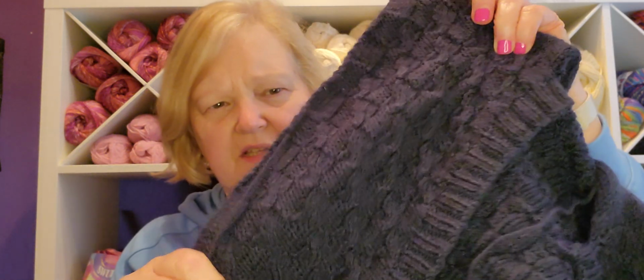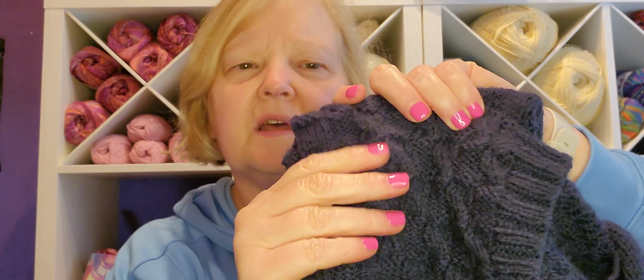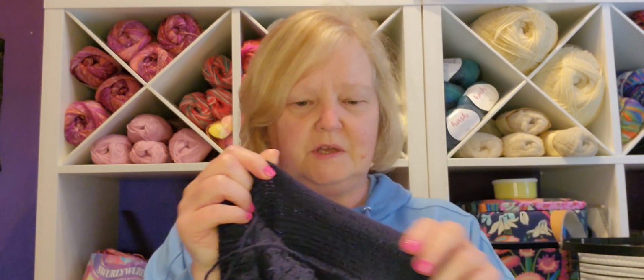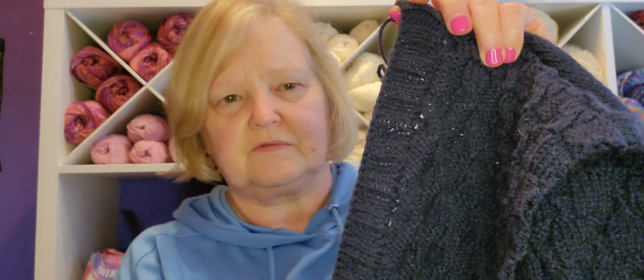It's knitted in this cabled pattern. I don't know if you can see that well. Now I have knitted all the other pieces. I've done the sleeves. The only thing I've got to do now is pick up stitches around the hood and do a ribbing to match with the ribbing on the front of the jacket there.